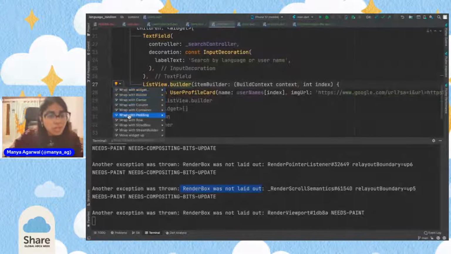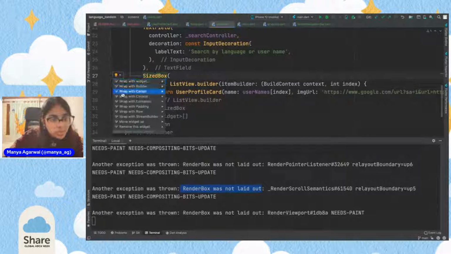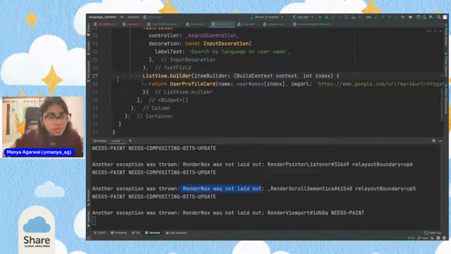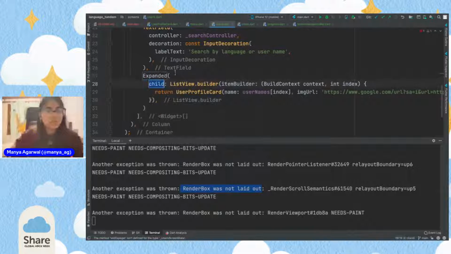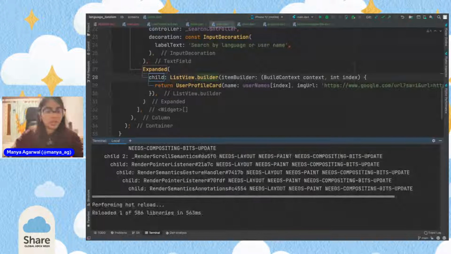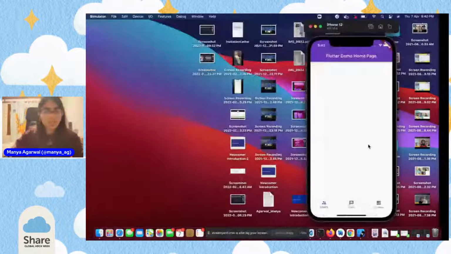So you can just wrap it with the widget. Maybe it shouldn't wrap it with expanded, which is why I didn't give it the option. And maybe we can wrap this with expanded. Okay, no. So then we can try to just wrap with widget, and here we do expanded, and expanded has a child. Let's see if this suited. No, it seems like it did some soothing, but it took away our code.